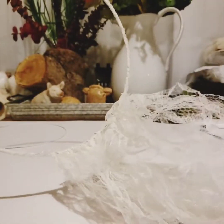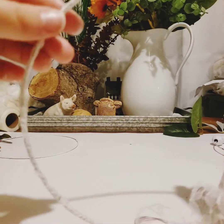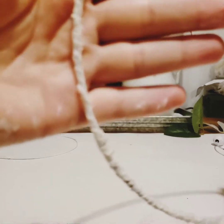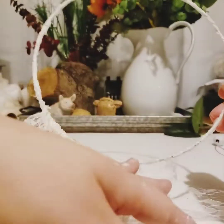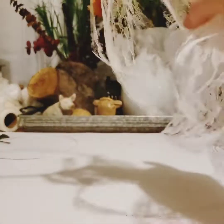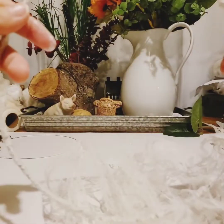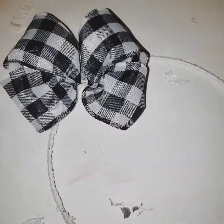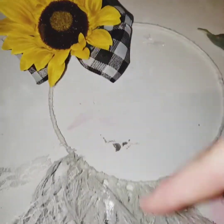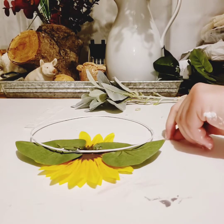After I did that, I decided to go ahead and wrap the hoop too, so that it just had that lace look all around. I thought it was pretty, so I went ahead and did that, and it turned out looking pretty good. Then I thought it looked a little plain, so I went ahead and made a little bow with some material I already had here, some buffalo check, and stuck a flower on it.